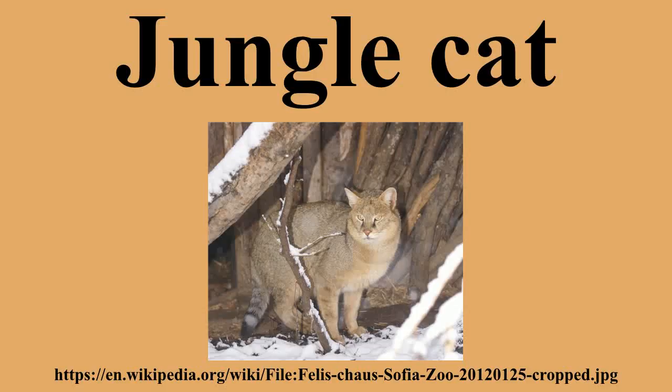Reproduction. Both sexes become sexually mature by the time they are a year old. Females enter estrus from January to March. In males, spermatogenesis occurs mainly in February and March. In southern Turkmenistan, mating occurs from January to early February. The mating season is marked by noisy fights among males for dominance. Mating behavior is similar to that in the domestic cat.